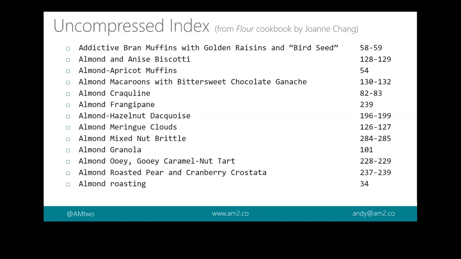But this is an uncompressed index, right? This is a non-clustered index on recipe name. You would create index on recipes, parenthesis, name, close parenthesis, done. That's it. Non-clustered indexes also have the clustering key included so that you can find the clustered index with the rest of the data. Those are page numbers in this case. It's pretty easy to read, no problem.